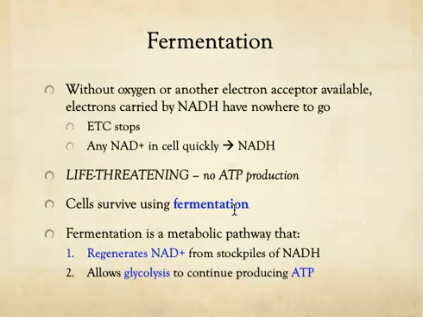It's going to be a way to make a little bit of ATP and it's going to be a way for the electron carriers to have a place to donate their electrons. So the electron carriers will be regenerated in fermentation, and ATP will be produced. And the reason the ATP is produced is because fermentation also involves glycolysis.